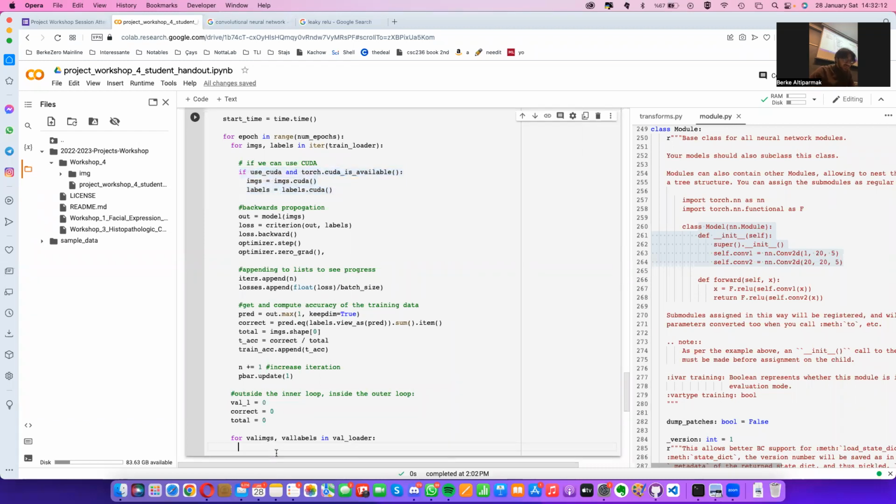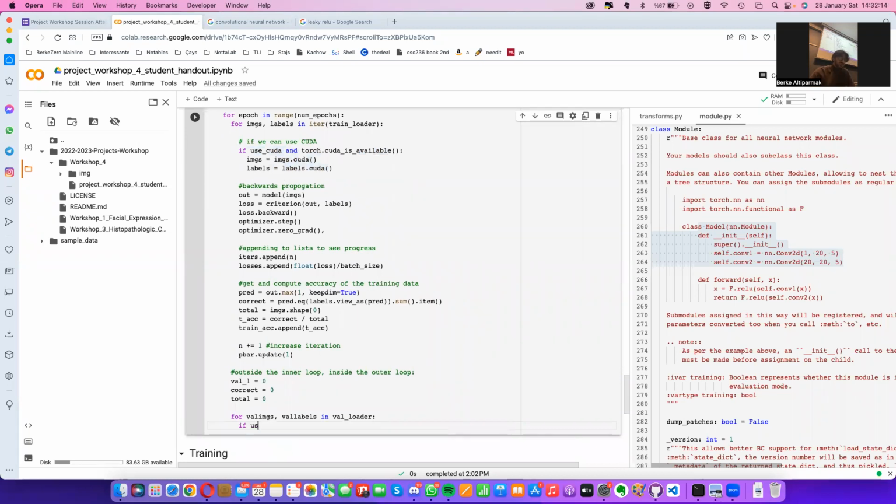Let me write it again. So we repeat some code. If use CUDA and CUDA is available, then we will just use val images equals val images.cuda, and same for the labels.